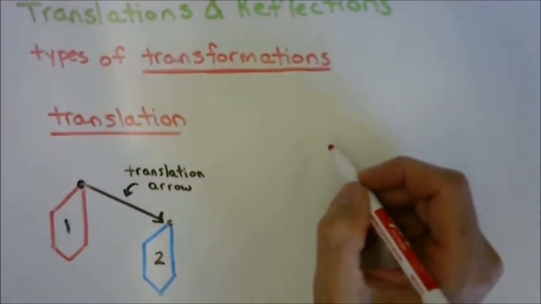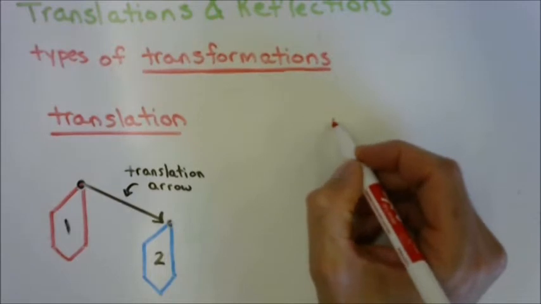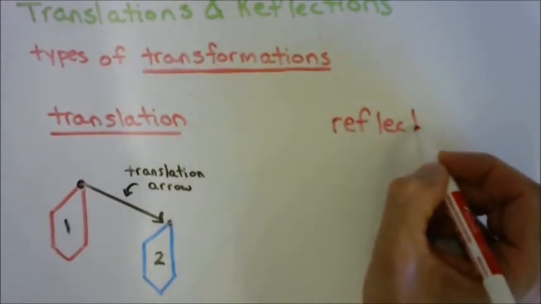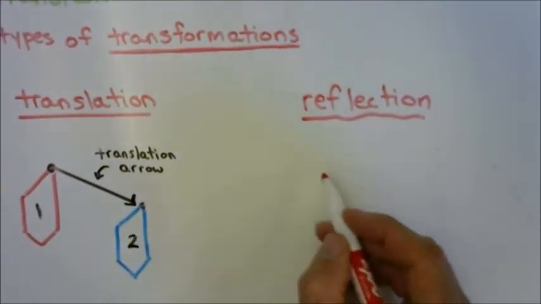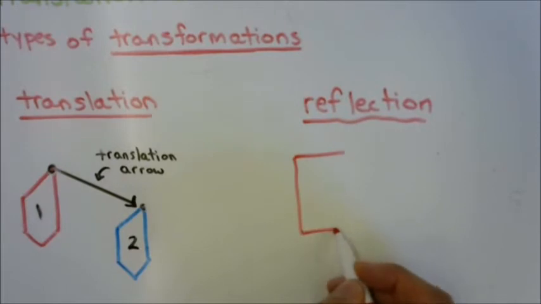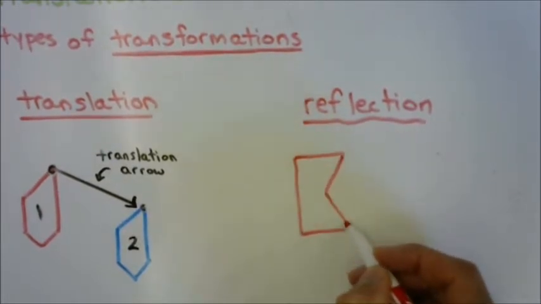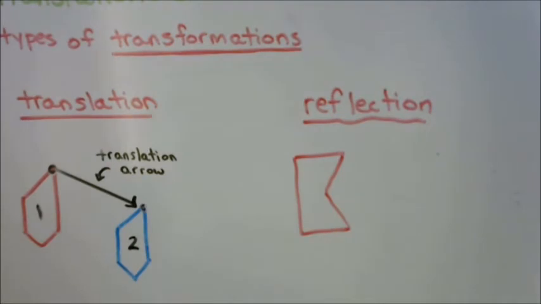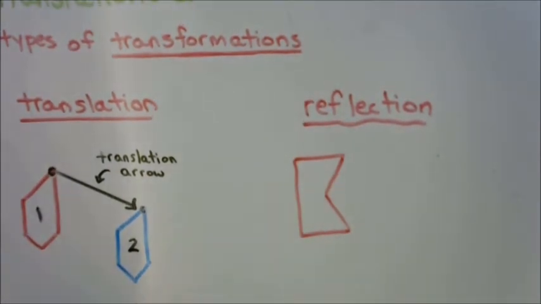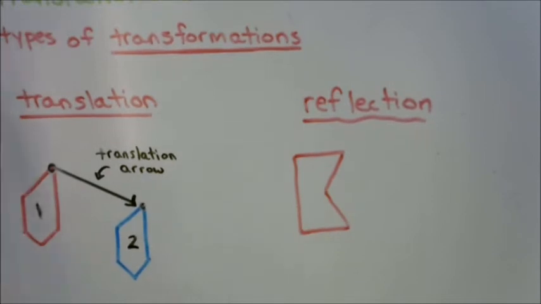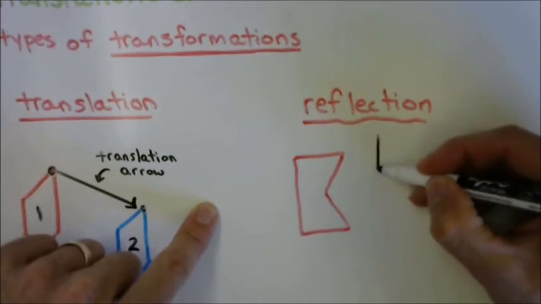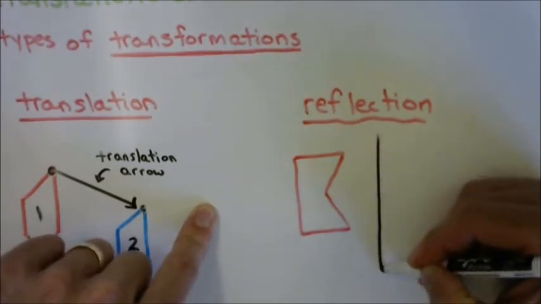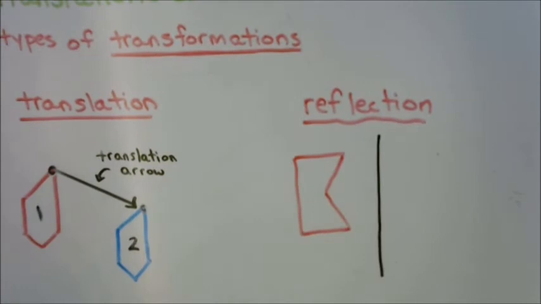In your second box there, we are going to perform what's called a reflection. So again, I'll try to draw the basic shape that you have. It's just a quick sketch. And what we want to do is reflect it. Well, if you look in a mirror, or if you think about the word reflection, it really just means to flip it, right? It just means to flip. So draw any sort of line, maybe 1 or 2 blocks away from the figure. And then you're going to reflect that image.